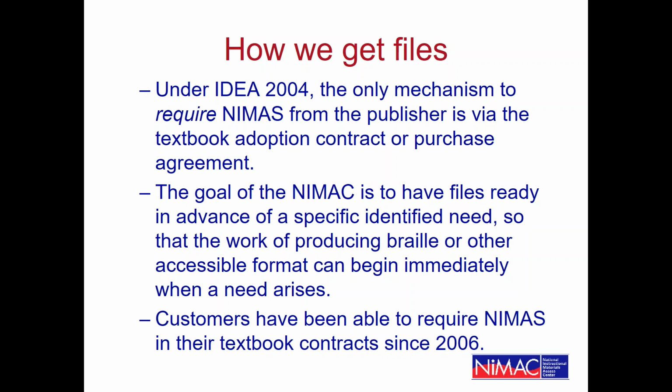But what this means is that it's often impossible for a user to know as well. If they are at an instructional resource center, they just know that a kid in District B needs a large print book, and a kid in District A needs a Braille book, and they need a file to produce the materials that those kids need. So we're very fortunate and very grateful for the support that we've gotten from publishers over the years to provide NIMAC upon request when there is an identified need, and for whatever reason we haven't already received the file.